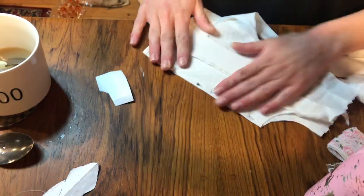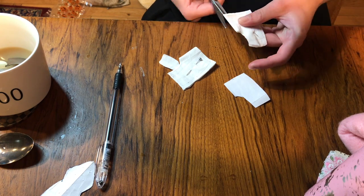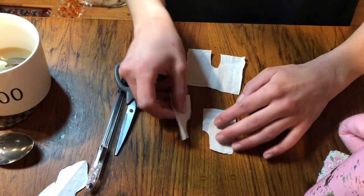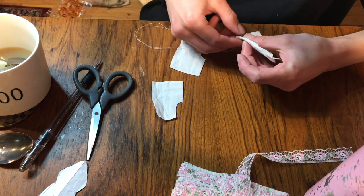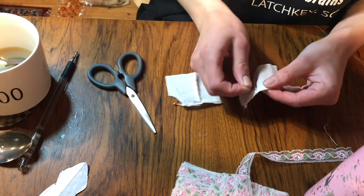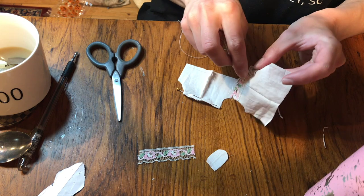Now it's time to make the bloomers. I take that same piece of old shirt and trace a really loose pants pattern onto it — make them super big so they can be poofy. I fold the shirt in half and trace it, then cut the two pieces into four by cutting up the crotch line, giving me four little bloomer pieces. Then I sew them together good-side to good-side, sewing up the legs. Repeat on the other bloomer leg. Then I add a little frill — pinning and cutting a piece of lace long enough to hem the bloomer and sewing it in place with a whip stitch, then repeat on the other one.